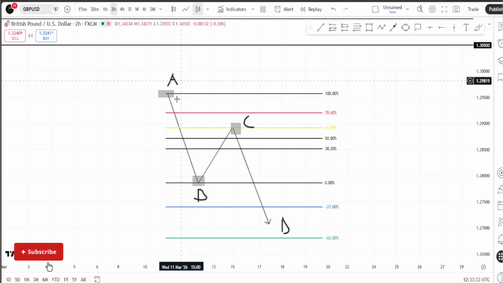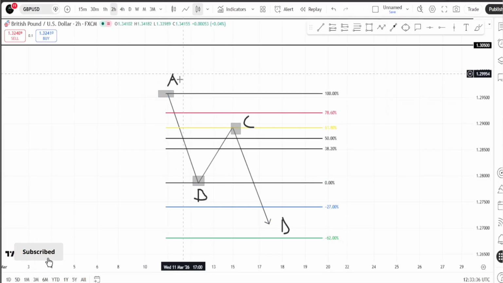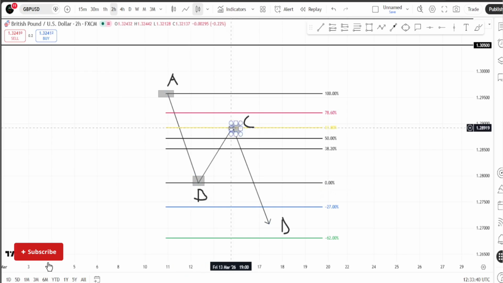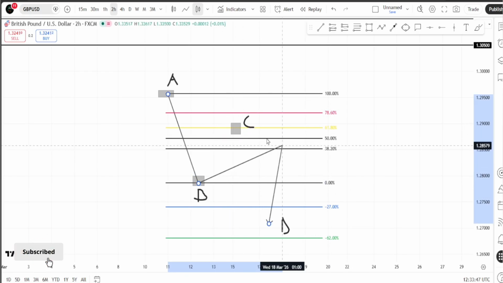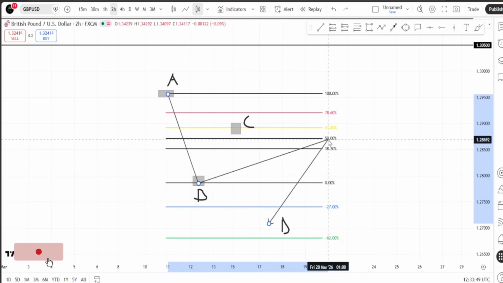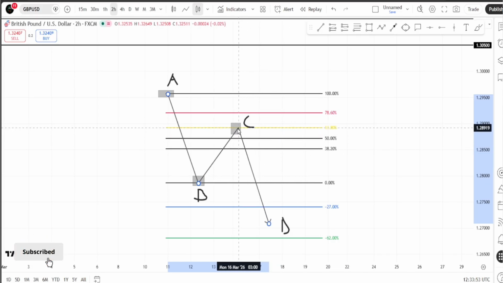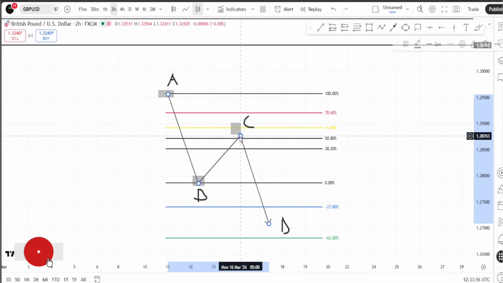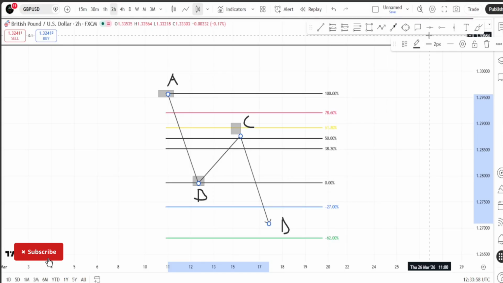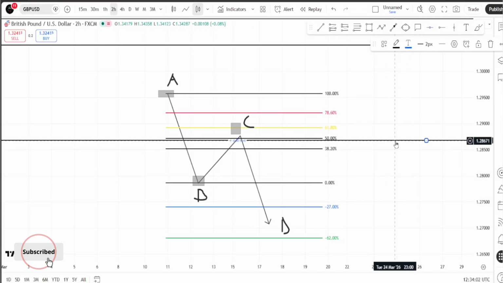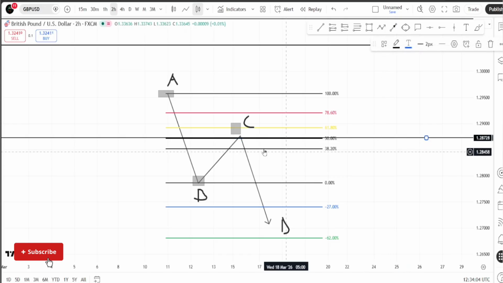So you move your Fibonacci from where price started, that's point A, to point B, and then you look for your entry, that is the C. Either C will come to the 50% or the 38% or the 61%. That's what you're looking for. If it comes to 50%, then you need to make sure that there is actually a psychological level in that region, and that will be your trade entry.